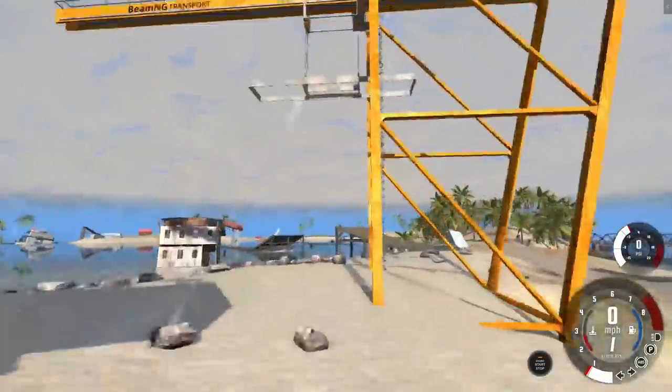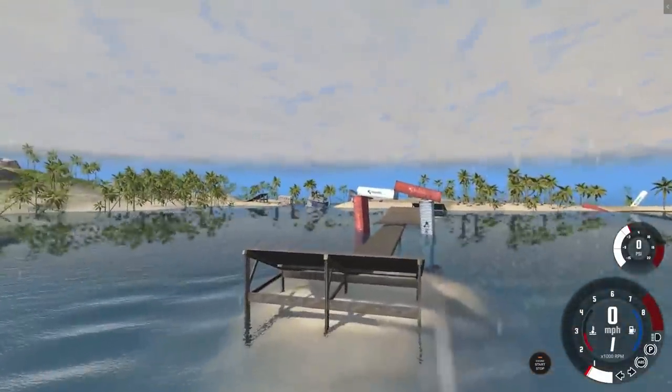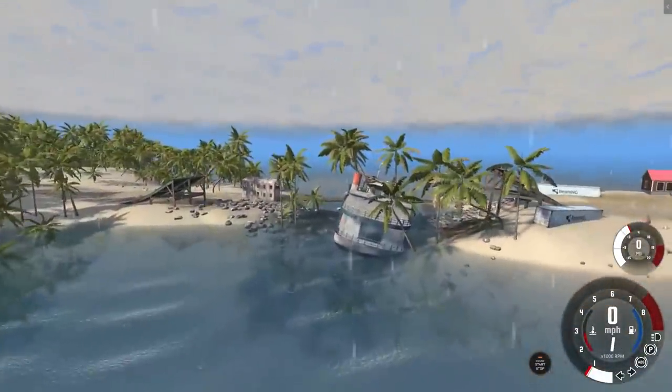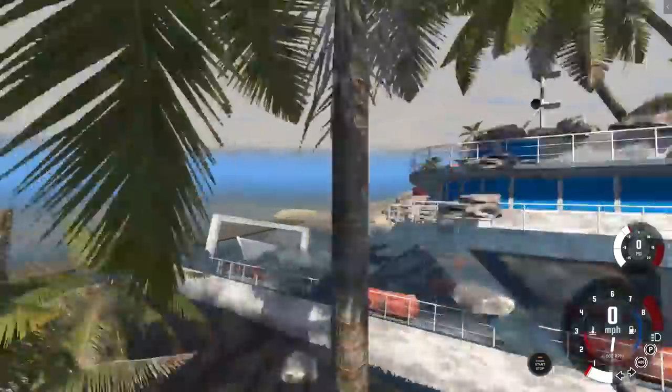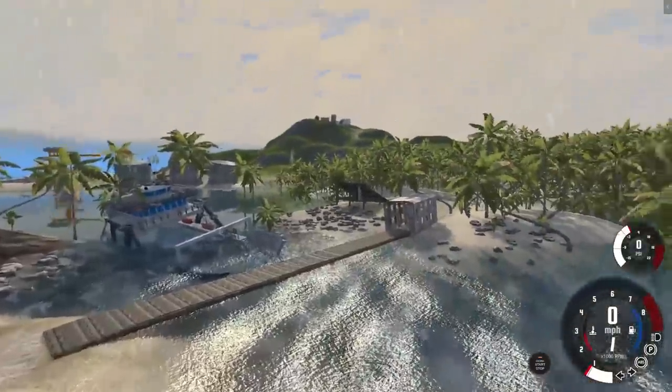Now, another thing that makes this map really unique is check this out. There are jumps here. You have to jump over, I think, is that like a ferry? I think that is a ferry. Yeah, you can jump over that. There is a lot of cool terrain here.